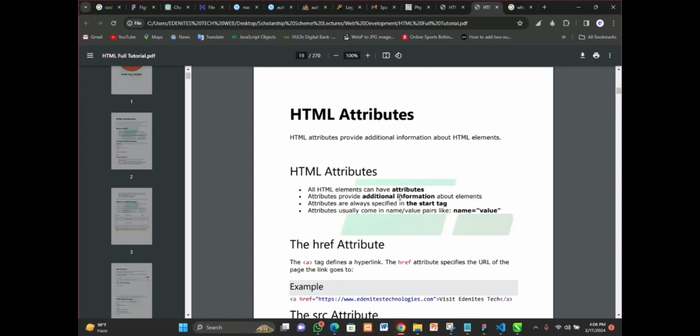So let's see how the href works. They say that the anchor tag, or a tag, defines a hyperlink. Then the hypertext reference attribute, the href, specifies the URL of the page the link goes to. The URL is Uniform Resource Locator. That's the full meaning. So let's see how this hypertext reference works.